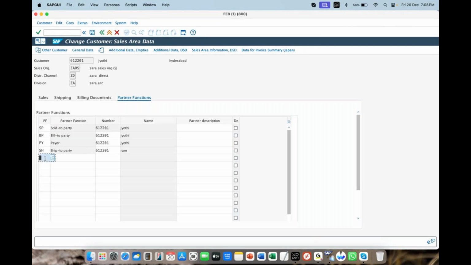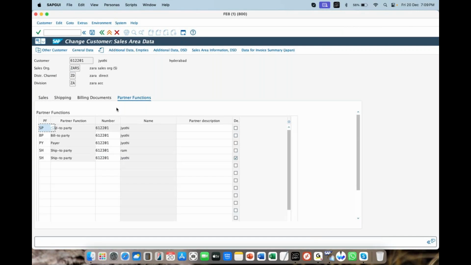Now, I was talking about one more scenario. I want to make the default ship-to party a reference, but it was not allowing the other day. Exactly one party can be maintained, as it was saying. Now, what is the scenario? I want the shipment to be sent to Ram or Jyoti. So one I can make the default. Here, can you see this default column? Yes, I put a check mark here for Jyoti.